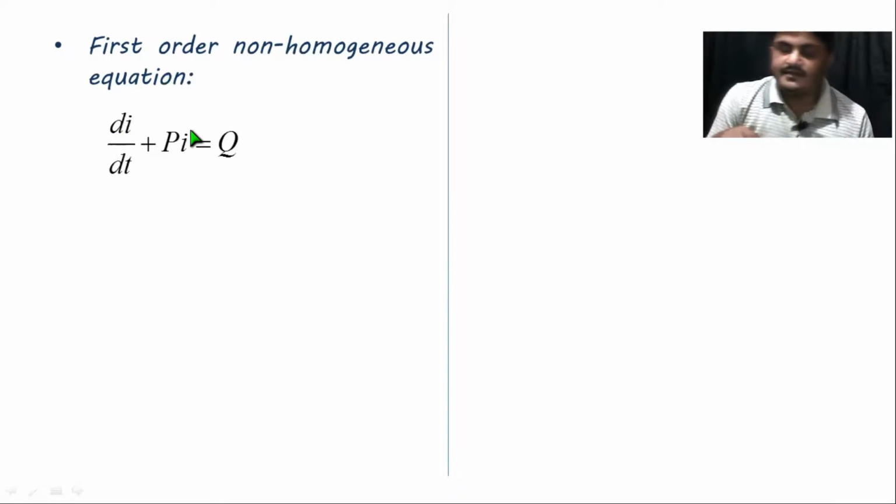The answer is that whenever you are solving your RL and RC circuit, when you apply KVL or KCL, most of the time your equation will turn out to be in the form of dx by dt plus px equal to q. If it does not turn out to be in the form dx by dt plus px equal to q, you have to take integration and differentiation, but finally your equation could be in the form dx by dt plus px equal to q. Remember, x could be anything; it may be voltage or it may be current.